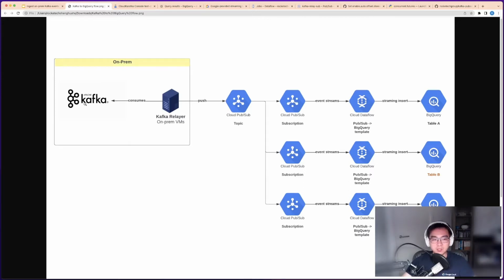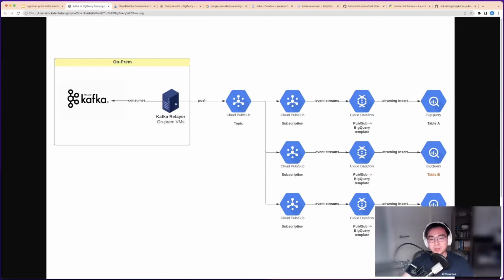Kafka is a message queue, it's a message broker. It's primarily designed for downstream real-time subscribers to make some decisions, to do some real-time use cases. If you send it to BigQuery straight away, you lose that main capability and it becomes a second-class citizen. But if you relay the messages into pubsub, you're not losing anything at all, right? It actually gets better, because now all of these messages are in the GCP ecosystem.